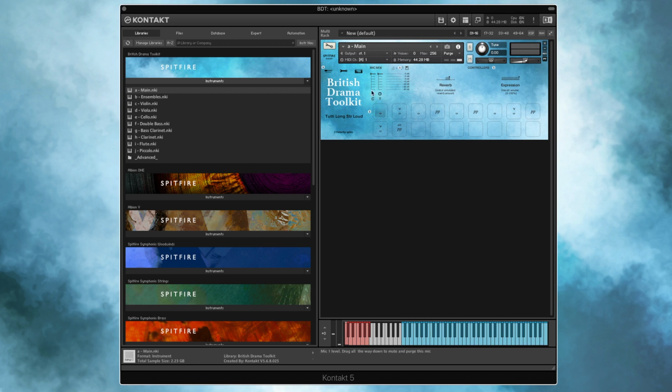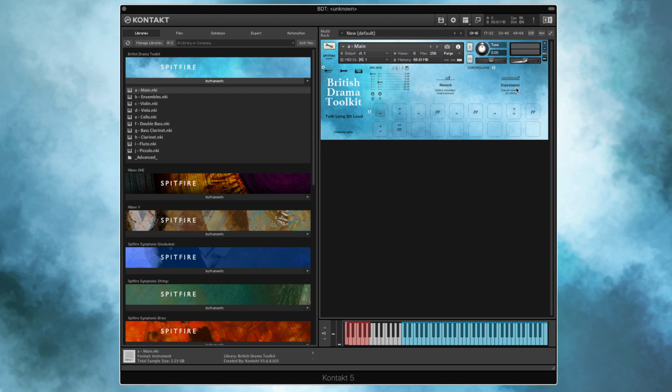Underneath the fader, you'll see an on-off switch. When this is grayed out, like it is for close at the moment, that means it's unloaded from memory. And when it's solid black, like the tree mic here, then it means it's loaded to memory. Note the memory here at the top will increase as I load the close mic. You can also unload a mic by dragging the fader right down to 0, or load it by dragging it up from 0.